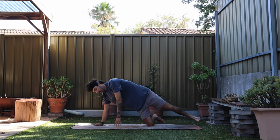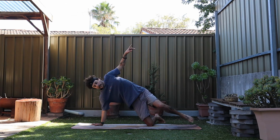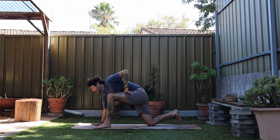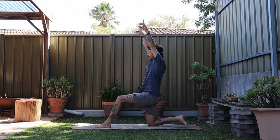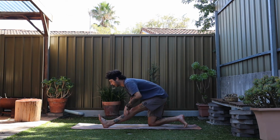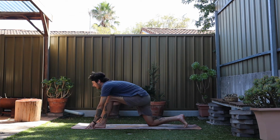Side plank. Breathe in. Left arm rises up. Slowly start to step the left foot forward. We're going to use a whole breath out to step it up. Crescent lunge. Rise the hands. Engage the right glute. Straighten through that left leg. Now it doesn't have to be perfectly straight. The knee can be bent. Fingertip lunge in.